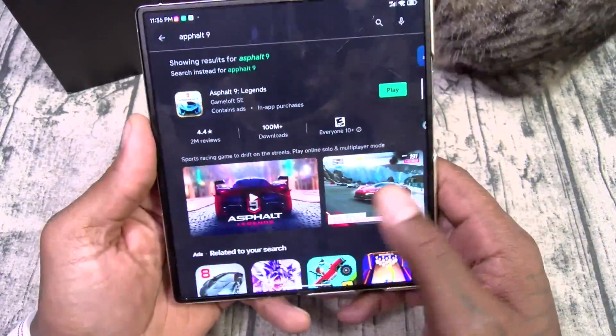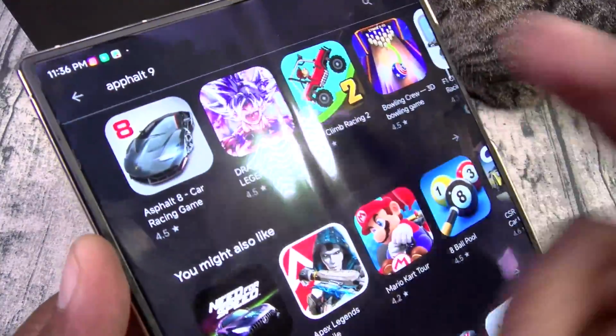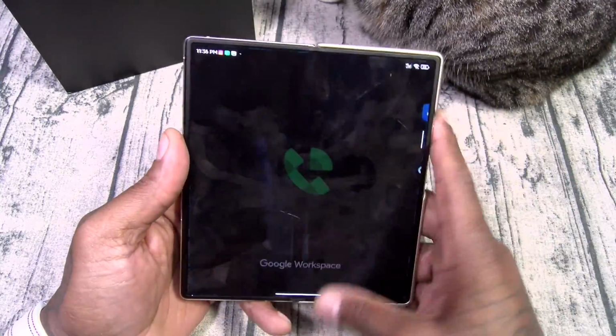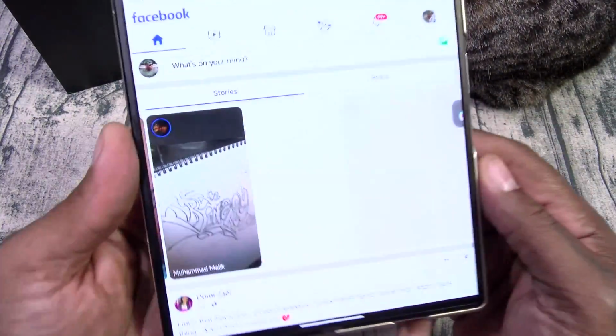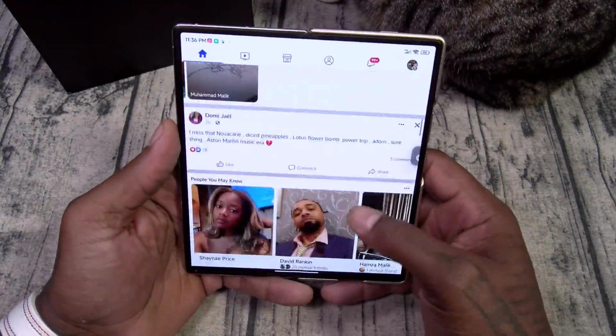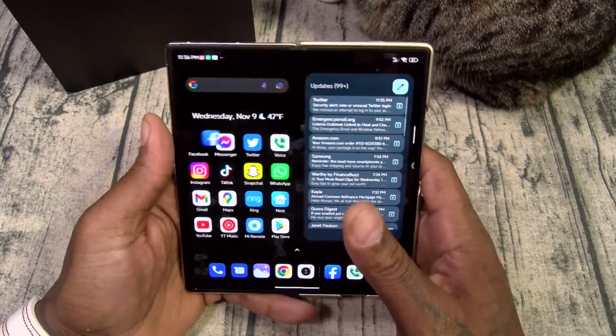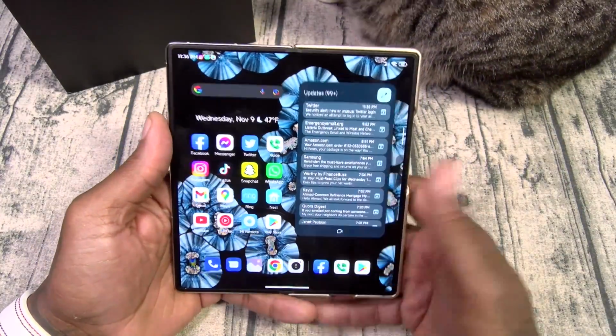Okay, I mean, once you're in the light, of course, you're going to see it. But when you're actually using the phone and you're using apps, matter of fact, let's see what we got. And you're using something like Facebook. Look, you see, when you're using it like this, you're not going to really see that fold. You'll notice if you start looking for it. Okay, so the build quality on this, I love it.